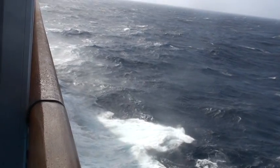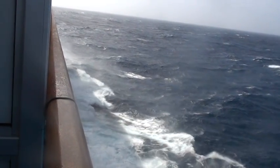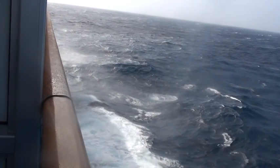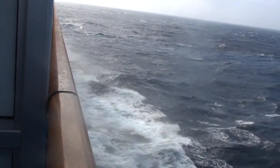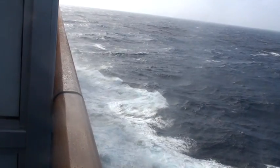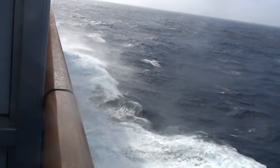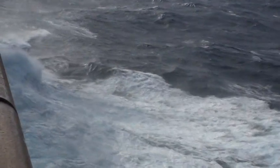But I cannot just take the decision to pass inside there, as it's very confined waters, and I would need a helicopter to make sure the sound is clear of ice for us to pass through. I am indeed having a look if I can source one helicopter now to have a check for us. So as it stays at the moment, we keep going towards Greenland, and for those of you who were up on deck this morning, I'm sure you have seen that big chunk of iceberg. We had about 15 miles on our starboard side.